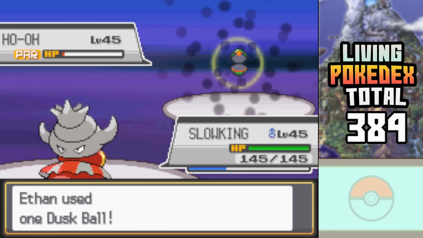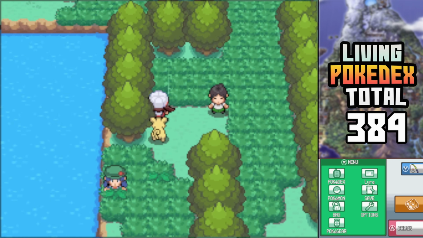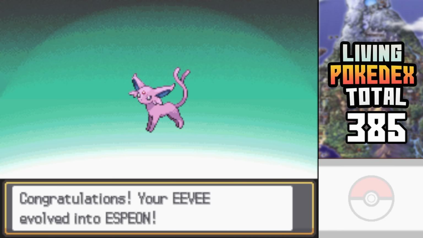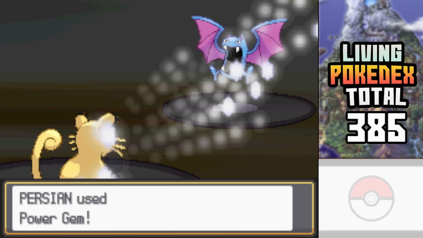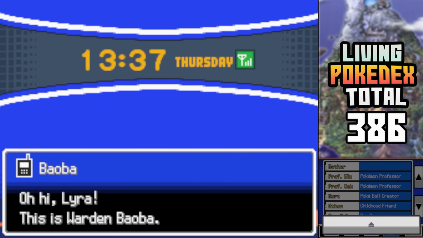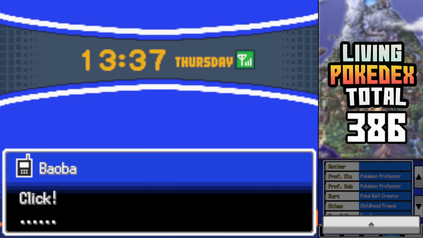to catch it. Now, let's check in with Lyra, who made her way through Route 43, defeating the trainers there, which caused her Eevee to evolve into an Espeon. After defeating Team Rocket's admin Archer, her Dratini evolved into a Dragonair. Once she left the radio tower, Warden Boba called her and told her he has a second task she must complete at the Safari Zone.